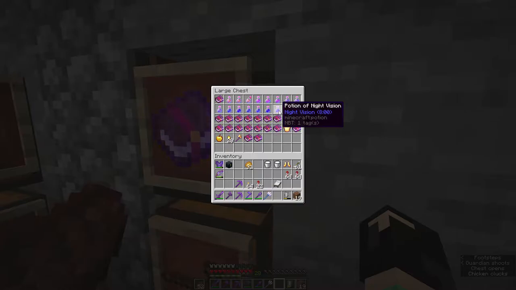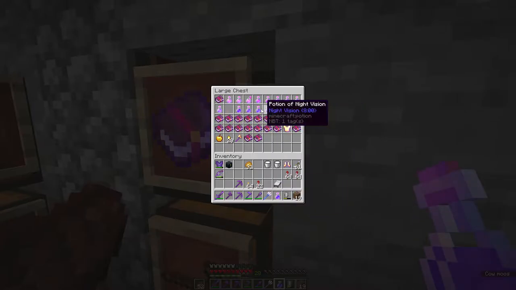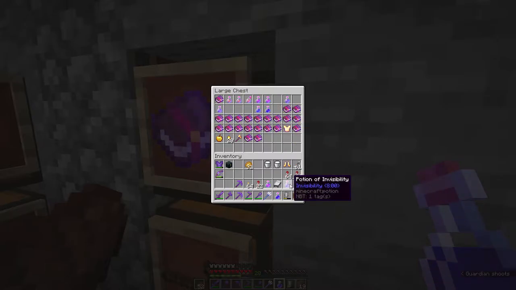So I'm going to take one of those. Take one night vision, one water breathing, and one invis. And maybe a potion of regen, because why not? Invis? Oh yeah, we need invis, I forgot. Alright, but I think 8 minutes should be enough for everything.